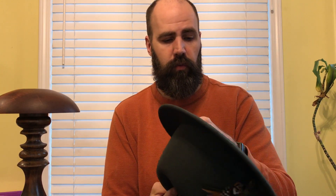Flat brims are now the thing, but I'm a fan of the curved brim so I'm not switching to a flat brim anytime soon. I'm kind of getting to where I've got enough hats now. My new one is going to be in gray — I've got dark blue, dark green, and brown, all the darker ones — so gray will round it out. I'll show you how that one goes.